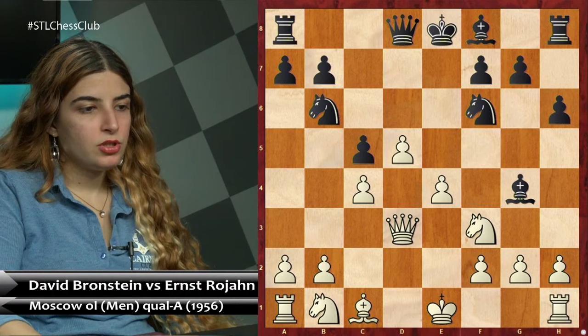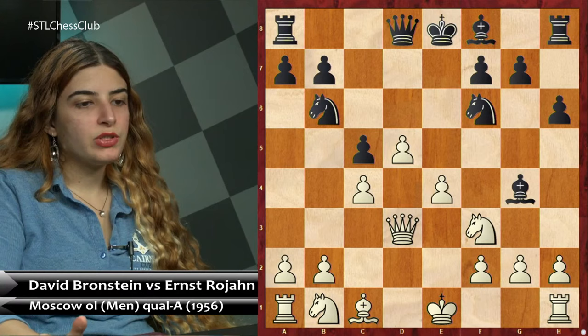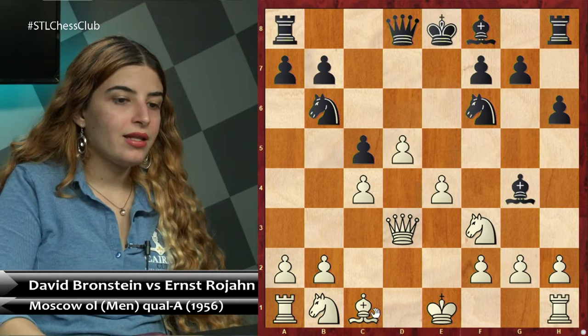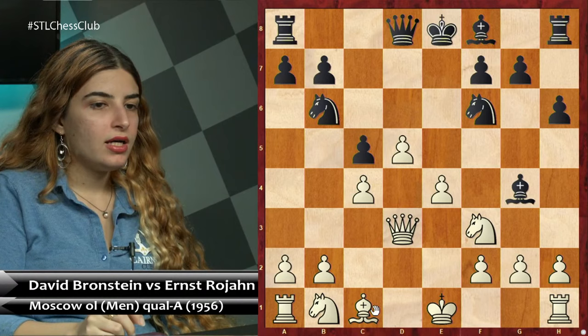Now, I want you guys to try and give me a brief overview of what you are going to do with your pieces. What are you going to do with this knight? What are you going to do with your king, this bishop? Where do you think they belong? And ideally a move order, though not necessarily. I basically just want you to tell me where your pieces should be.